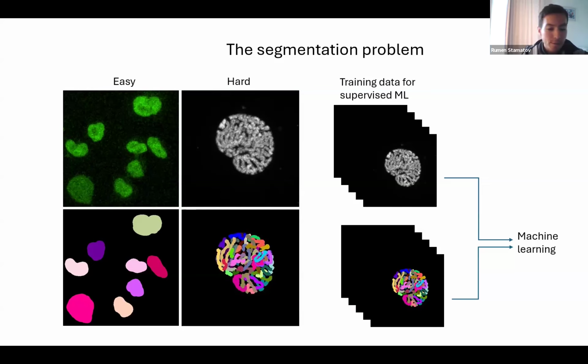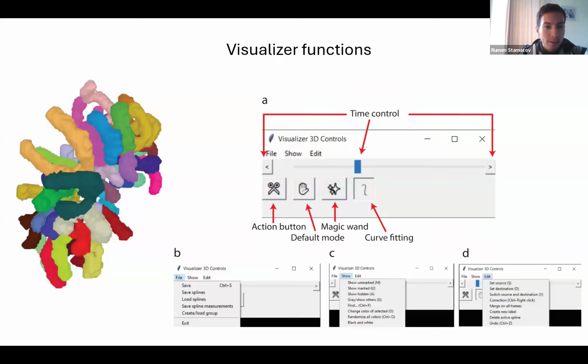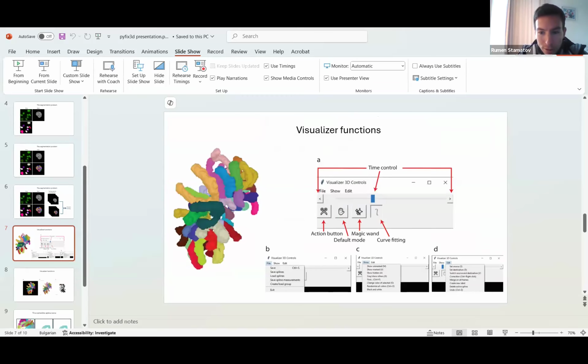Now, most pieces of software have some form of manual segmentation implemented in them, but it's usually either in 2D or 2.5D, or in a way you have to go through each of the 3D slices and do the correction separately. So this was our motivation to develop this very simple tool that I think you guys will like, because in specific cases, it's much easier, much more useful to do it like this. So now I'll just try to do a live demo.